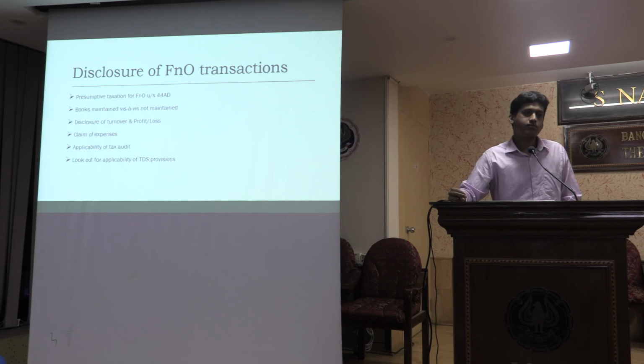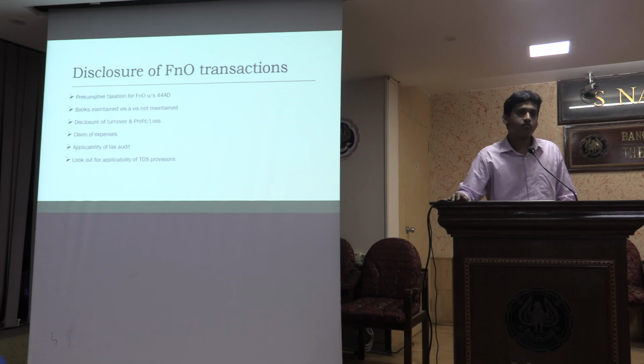If I am claiming the particular AB or AD or whatever it is, if I am going for a presumptive taxation system, then I need not maintain books, no? Yes, in the year in which you opt for 44AD, you need not maintain books. Okay, but next year supposing my income is more than that, then that year I need to maintain. You have to maintain. Unless you have opening balances, you can't. That is practical. In order to have an opening balance, we have to prepare books for last year as well as this year. That is how we have to do it.